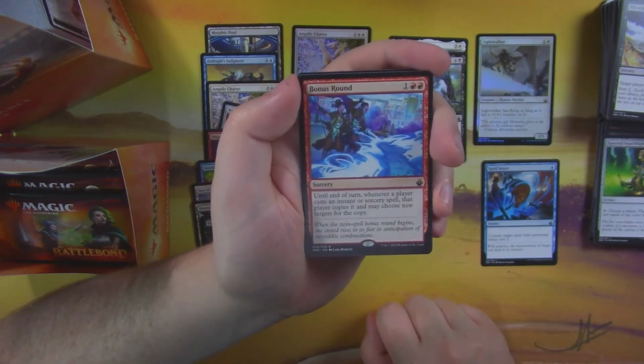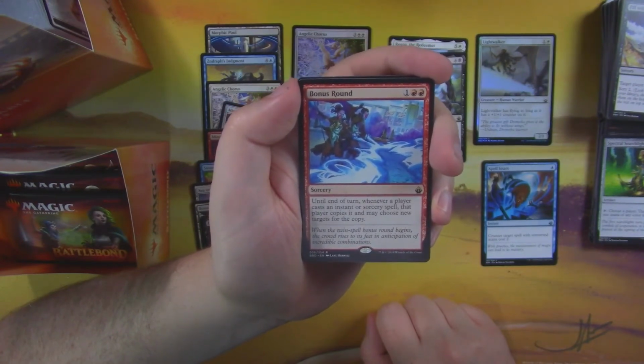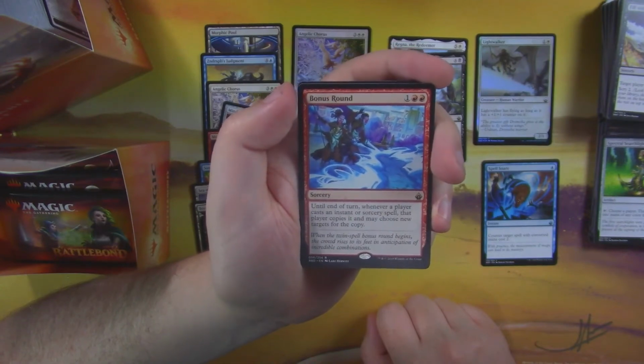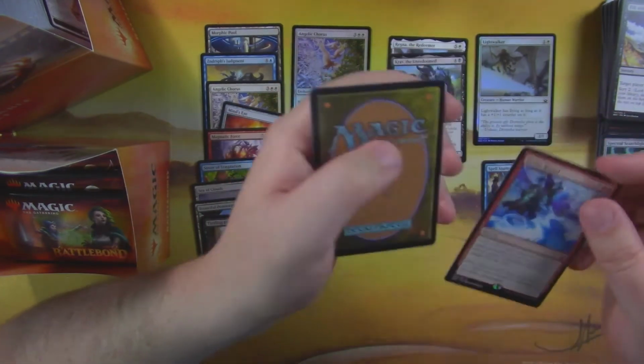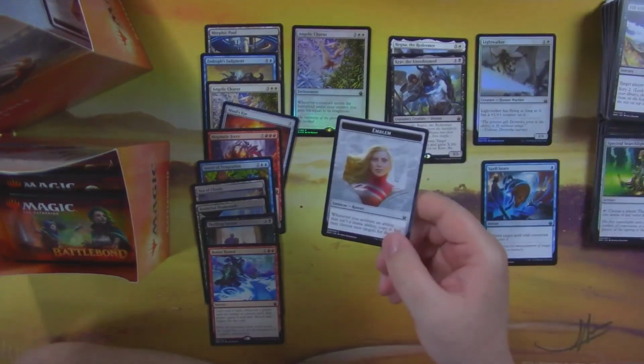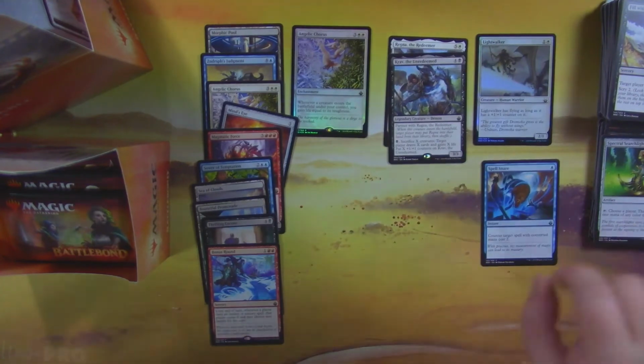Bonus round. 1 and red. Until end of turn, whenever a player casts an instant or sorcery spell, that player copies it and may choose new targets. It's pretty mean. And hey, we got the Rowan emblem. So now we have the Will and the Rowan emblems.